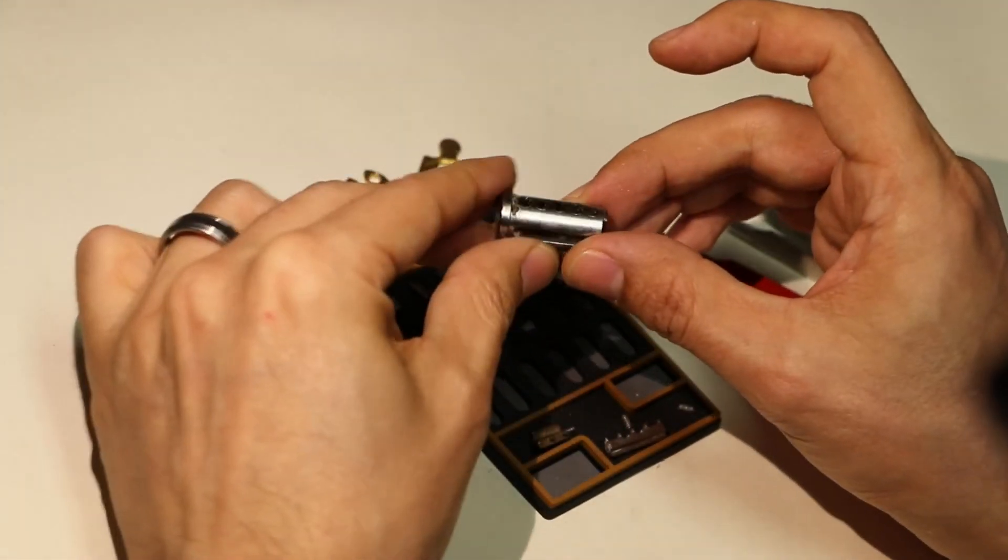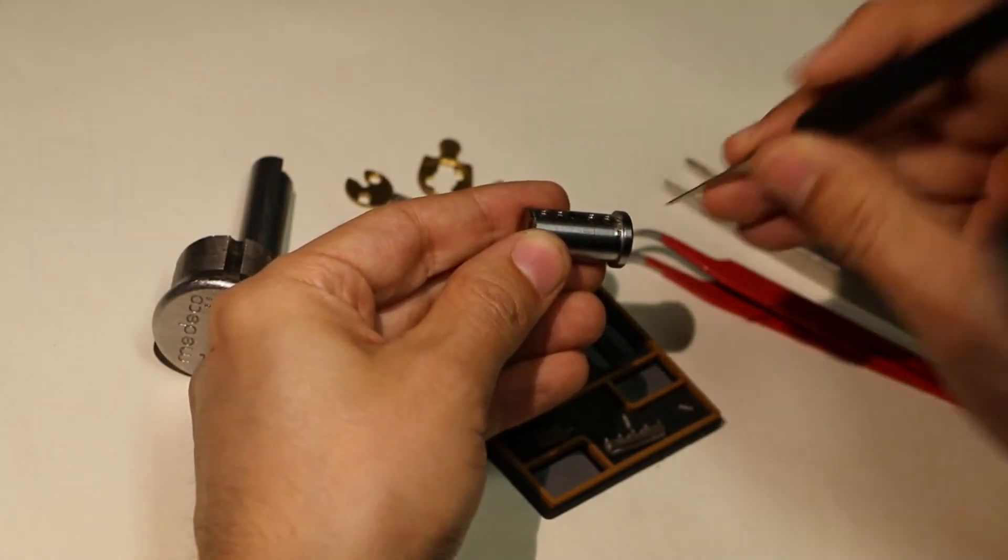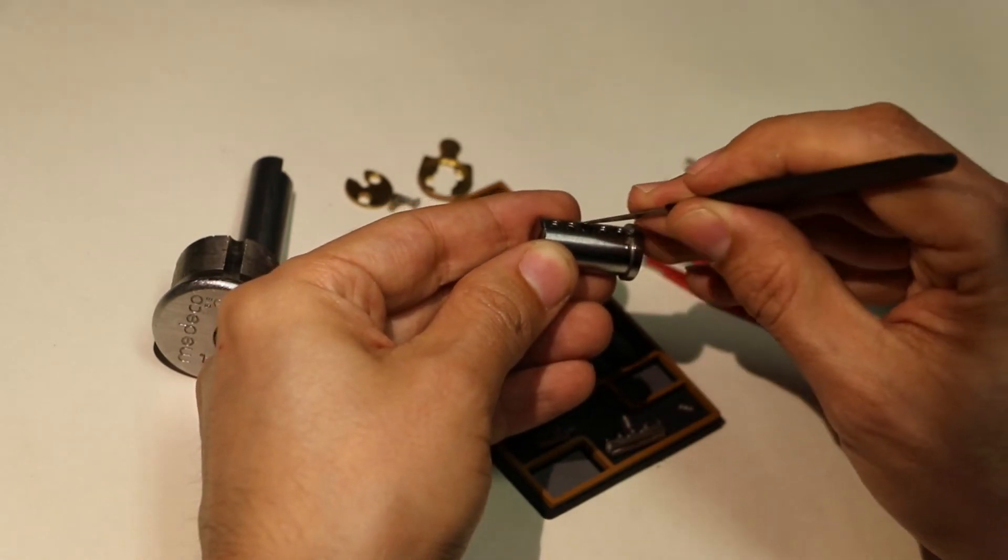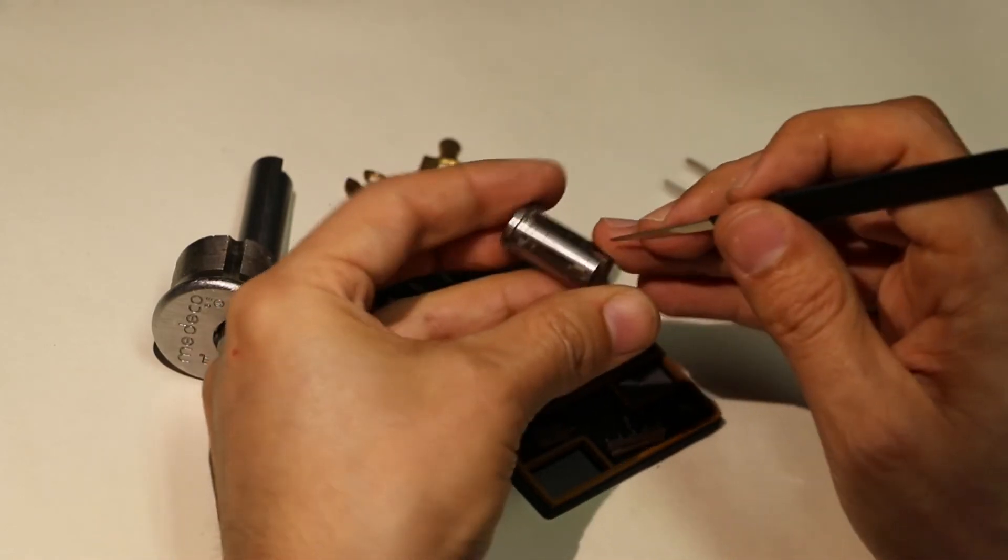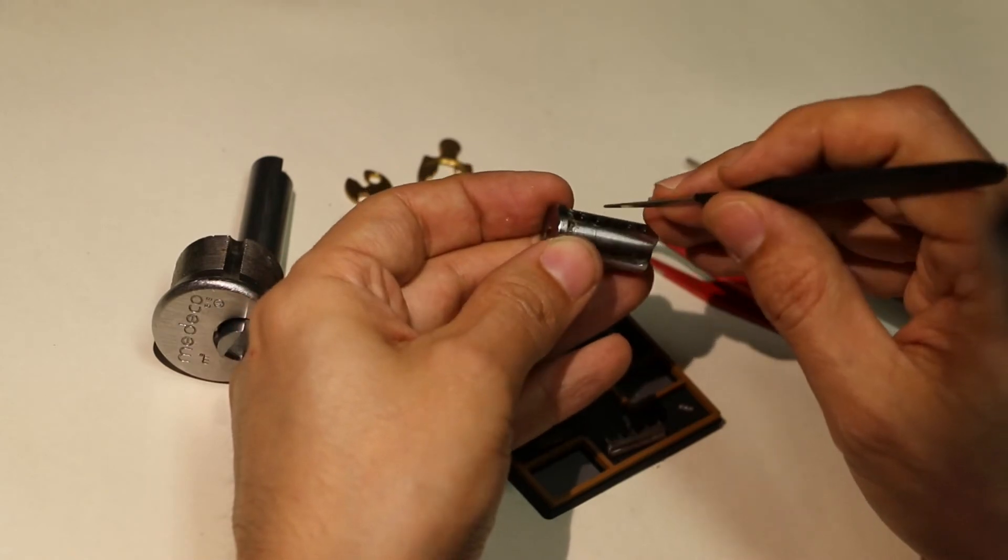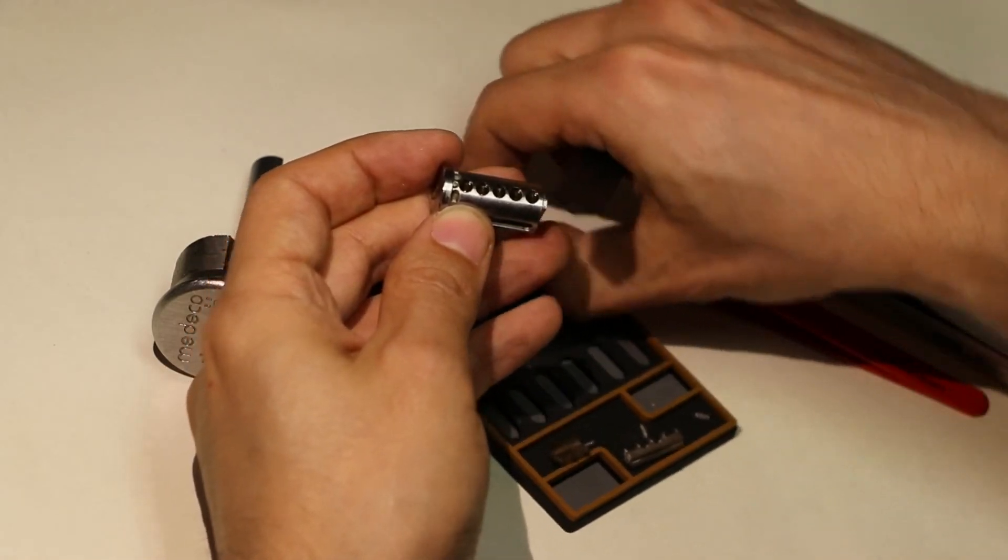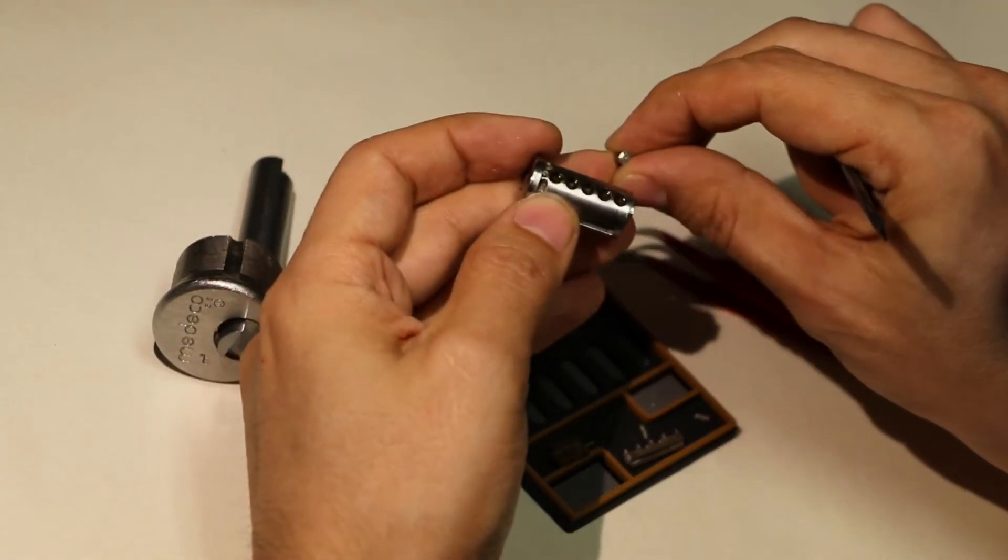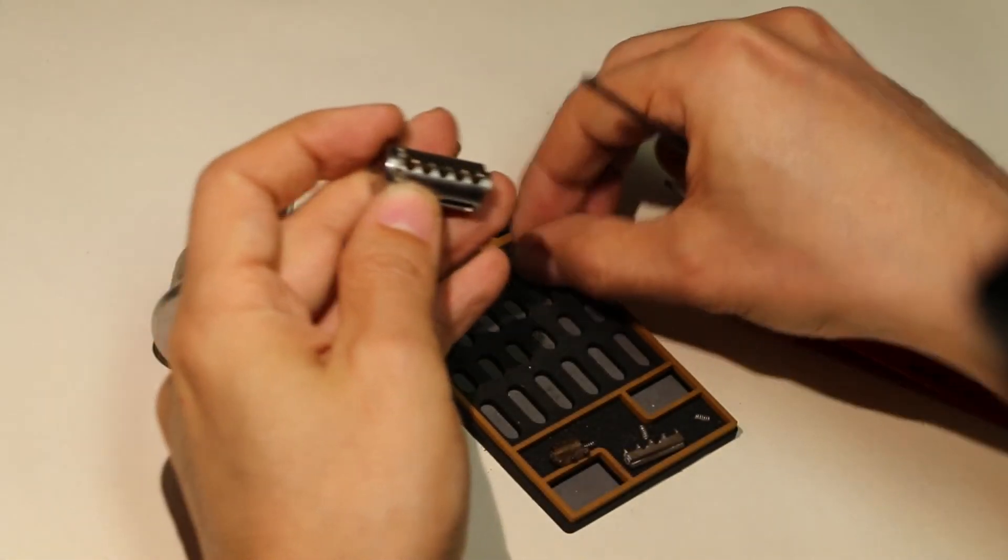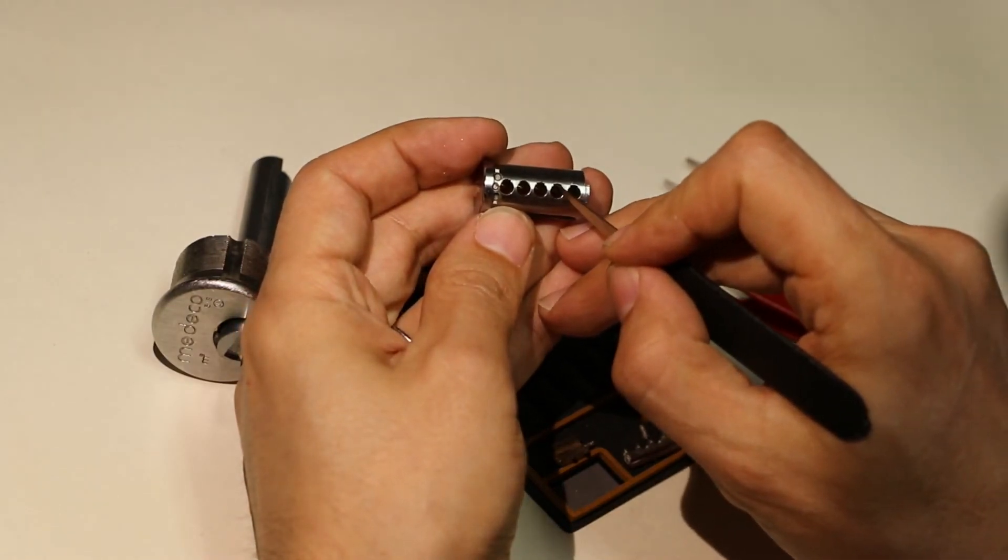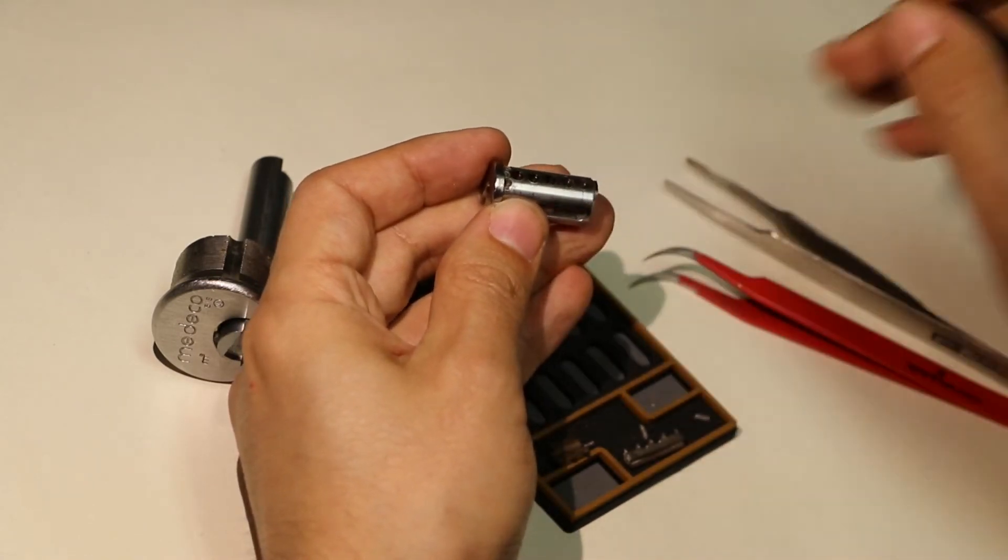So that's the core. The core does have serrations on it. It's got two serrations on one, two, four, and five, two serrations in each, nothing on three. But what's weird is on this side, it does have the serrations but they've been cut away because these pins can only rotate through a certain amount because they have a little nub sticking off the top of them. And that nub limits them to rotate through this amount of angle on the core.